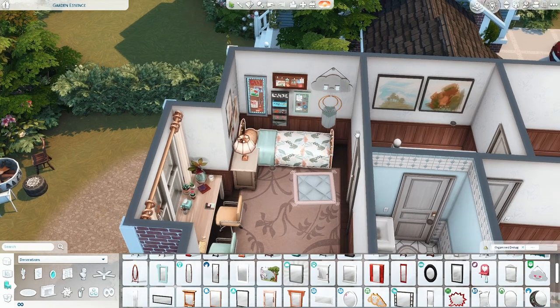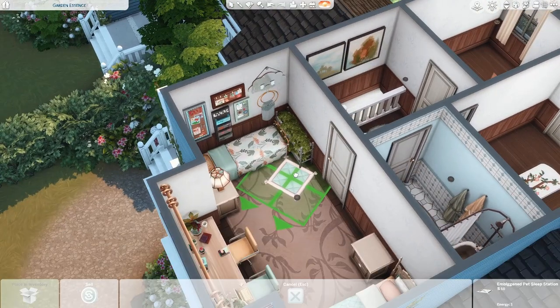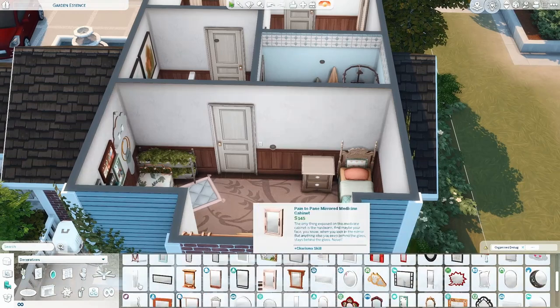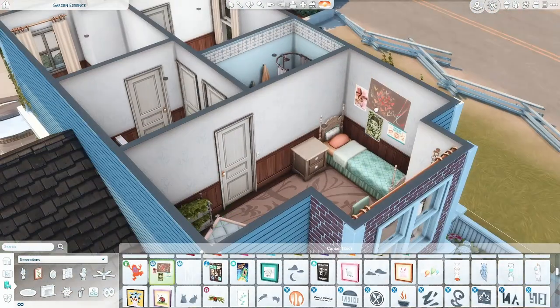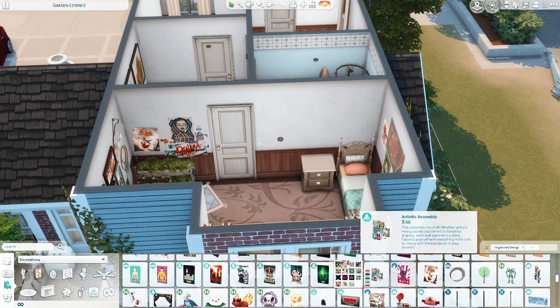But yeah, I really do like the way that the interior and this lot in general just turned out. I think it's very cozy and cute and family-esque, and I've just been in a family focused mood just because I'm so excited for the new pack.